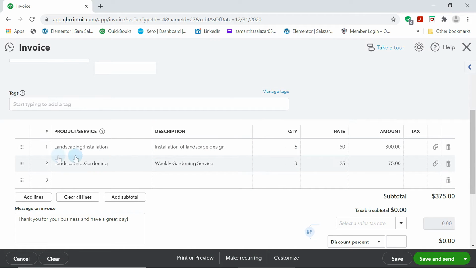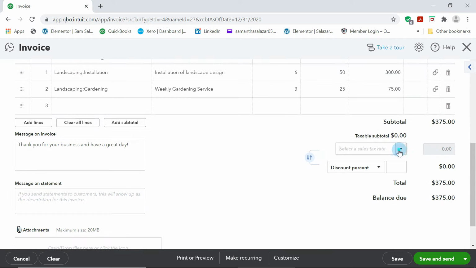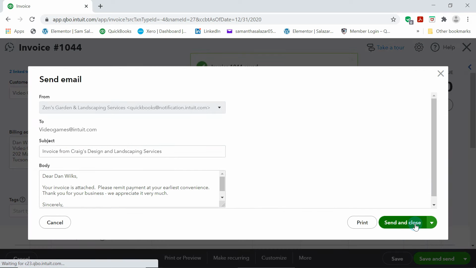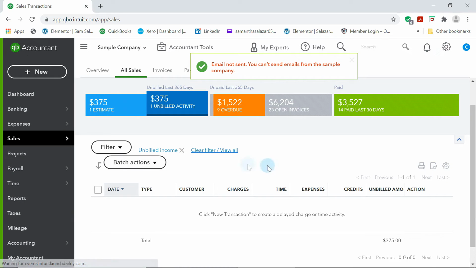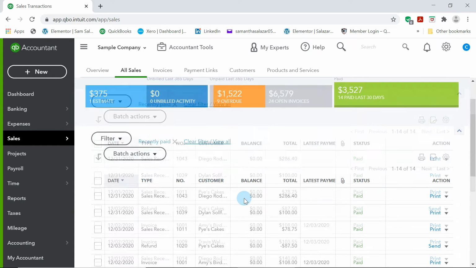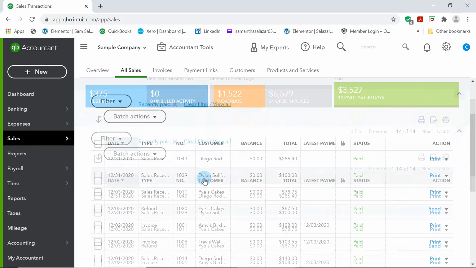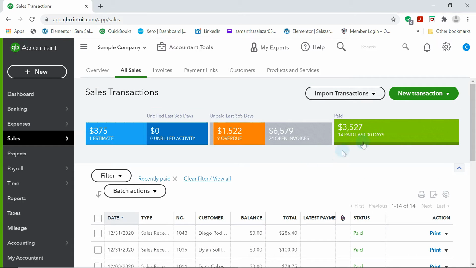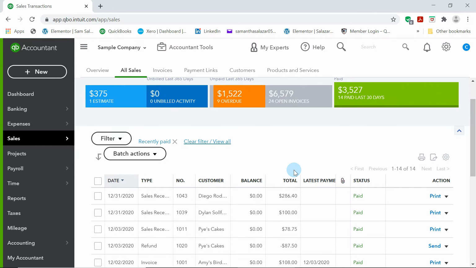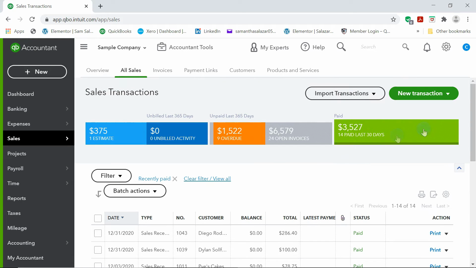After reviewing all the products and services and the rate, the amount, and putting the tax rate, we can save and send this and create an invoice. So the sales receipt that we made a while ago is listed here, and as a sales receipt, they already paid for that job or product that we offered to our client. So this is in the paid tab.